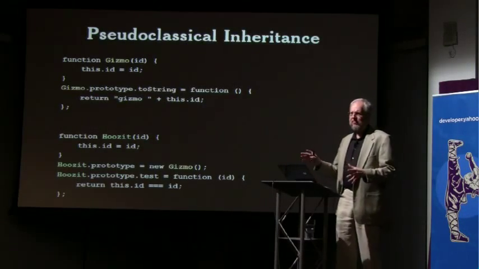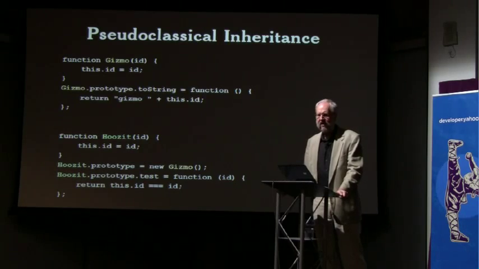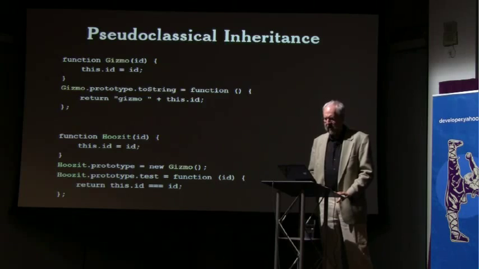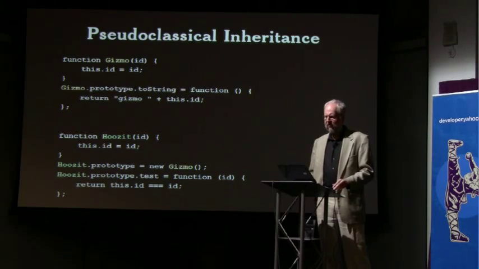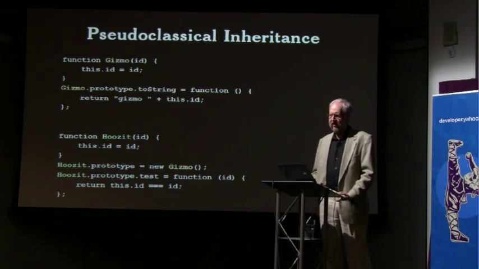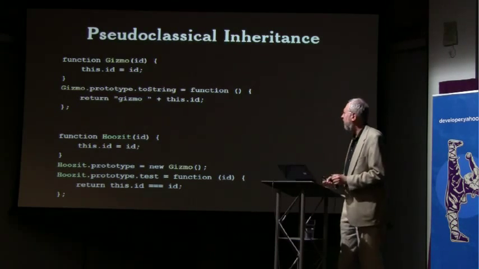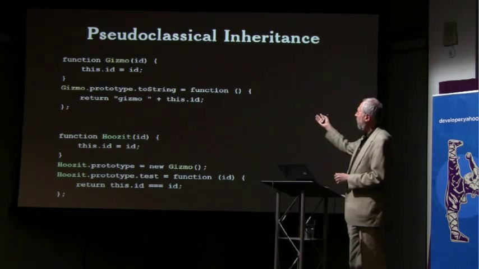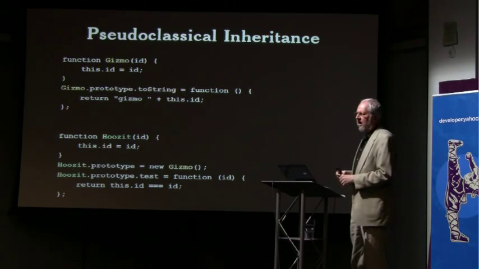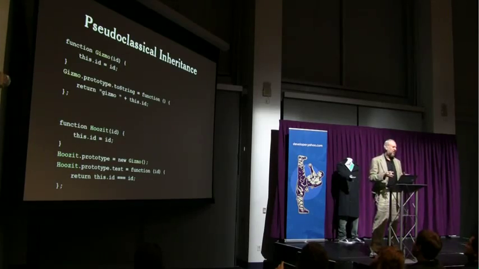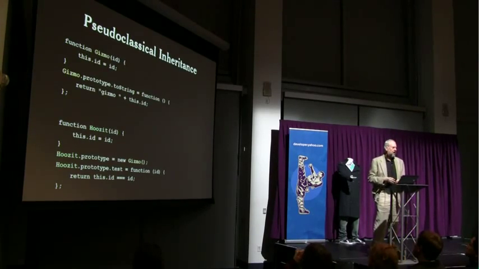So we're going to shift slightly and start looking at inheritance, but we're still going to reflect it back onto what we can do with closure. So here's an example of how you can do things with what I call pseudo-classical inheritance. This was the inheritance scheme that was designed for the language. And I really don't care for it at all. I don't think it looks very good. So here we're defining a gizmo, and you can see the gizmo's constructor. And then we add to the gizmo's prototype the methods that we want the instances to inherit.